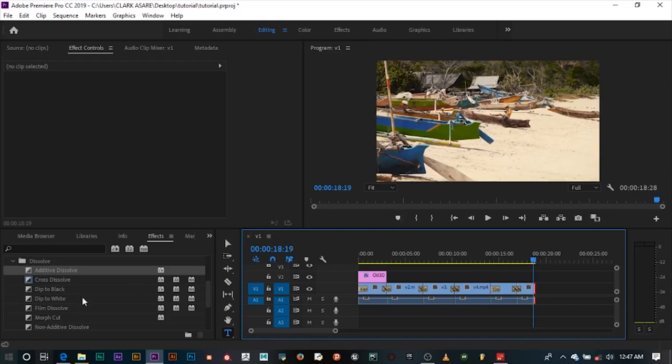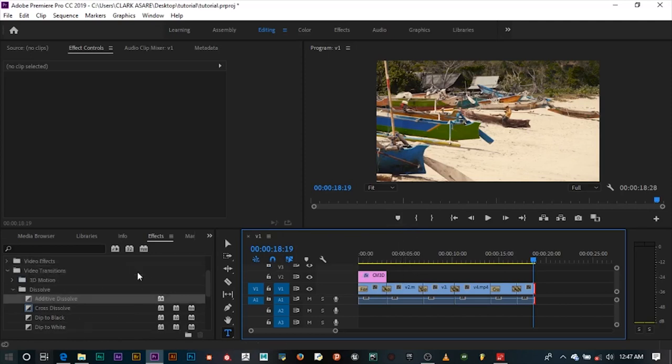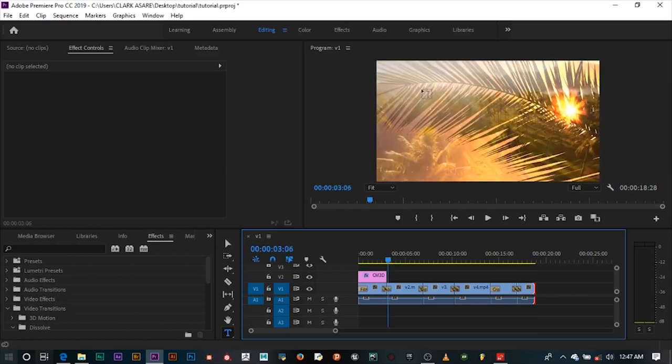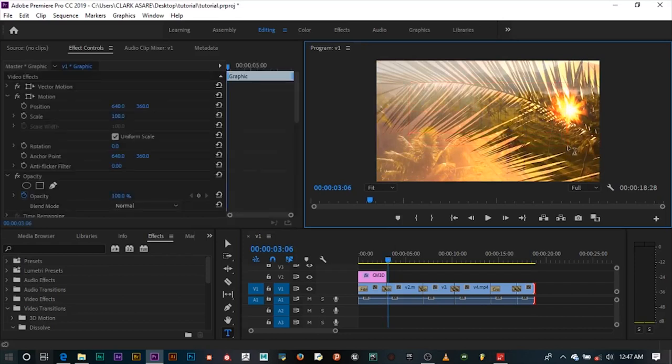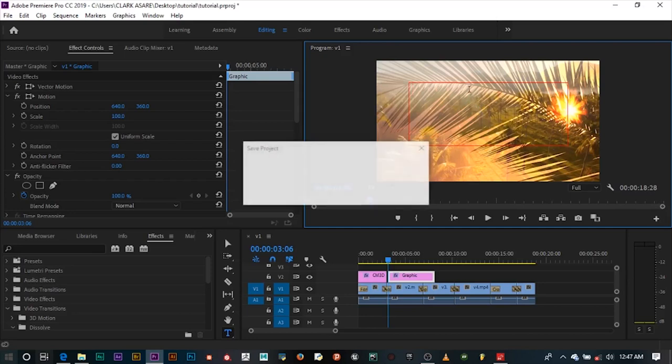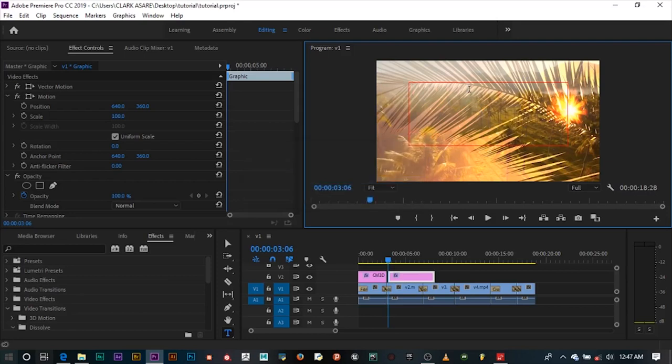Now I want to add another text to it. Let's make another text here to make it look good. Okay, now on the text, I just drag around here, a time space. I call it a time space. You can call it anyhow you want. So maybe I'm gonna add, what's the name? Presents. Yeah, presents.